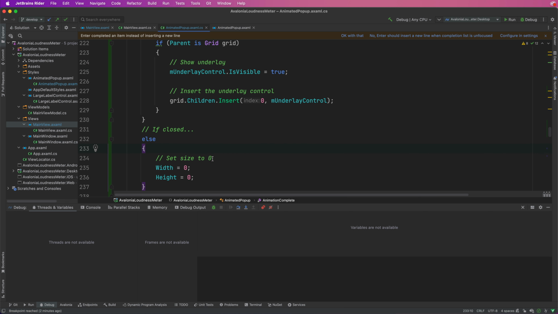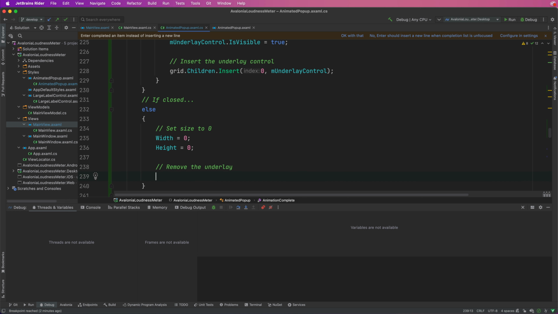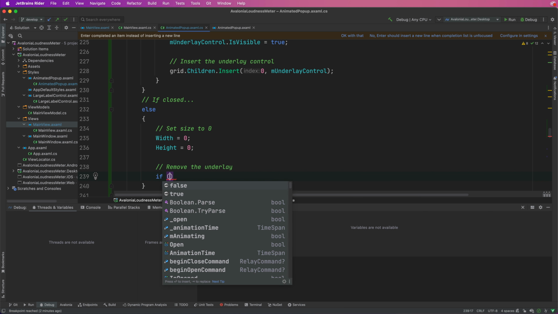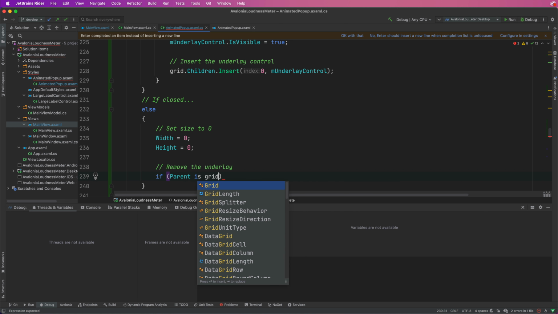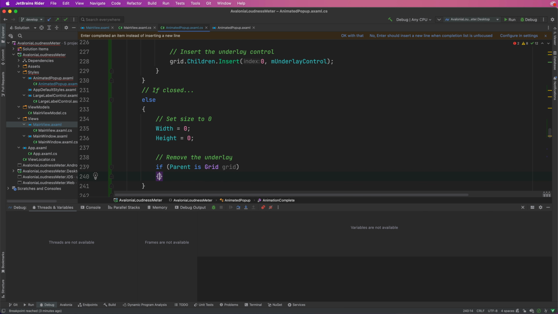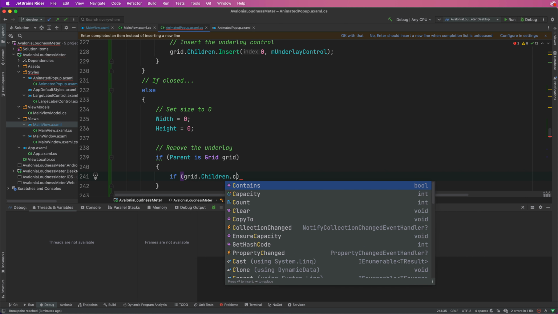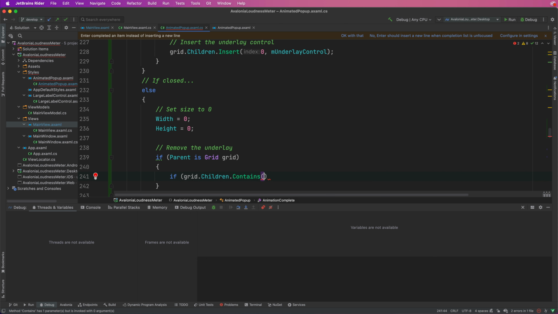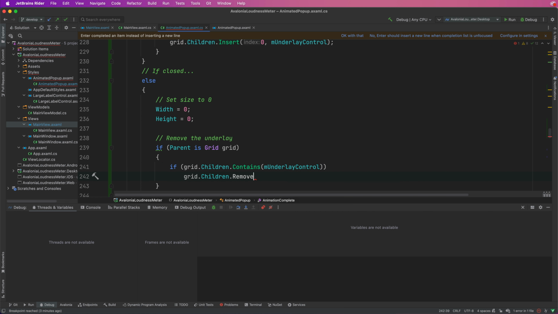And on close, we just need to remove, and we're not going to make a presumption that it's in the grid because it could close before it's ever been opened. So we need to do, first, if the parent is a grid, then if grid.children.contains the underlay, then we can remove the underlay.